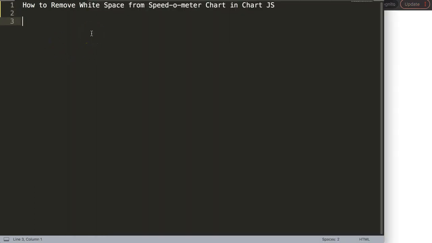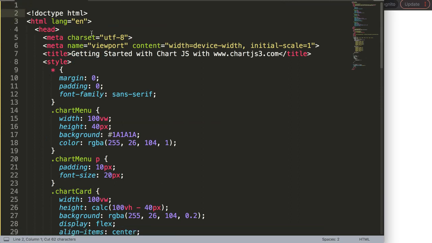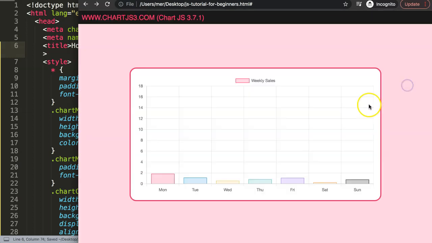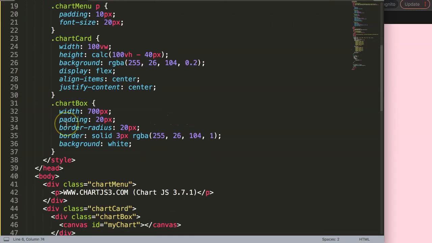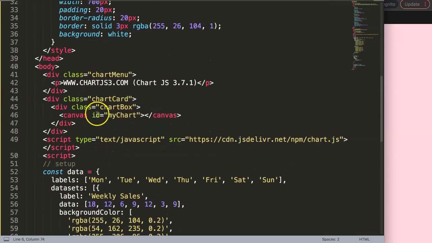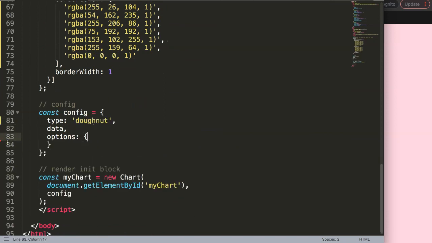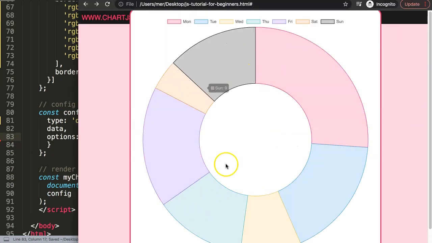And what I will do is I'll just put it in there, and once I put it in there, I will just remove that title from there and put that in here. Save, refresh. Alright, so now we have a bar chart. Let's convert this into a pie chart or donut chart to be specific. So we're going to scroll down here, we're going to look for the type. We'll say here donut. And then what I want to do is I want to remove the scale here. Save this, refresh. Alright, so now we have a donut chart.